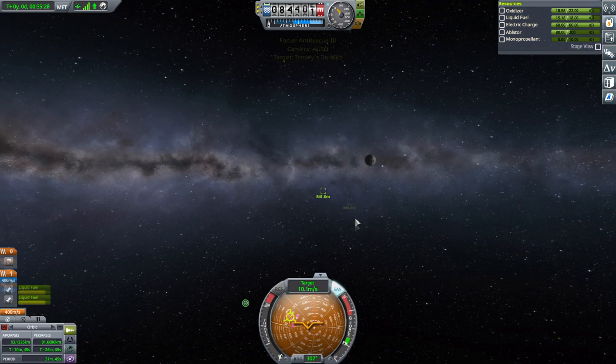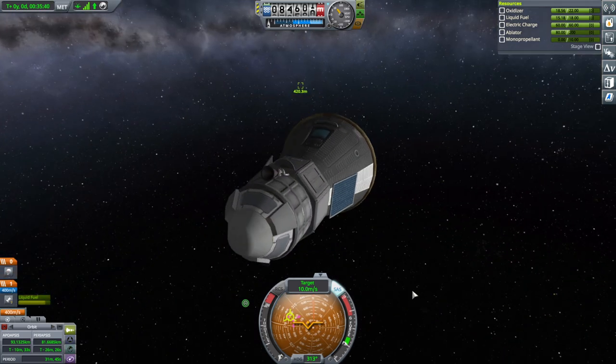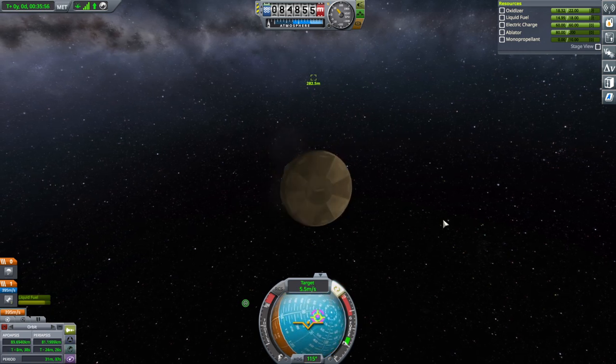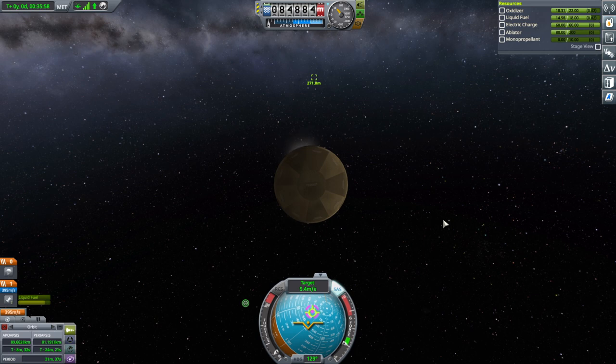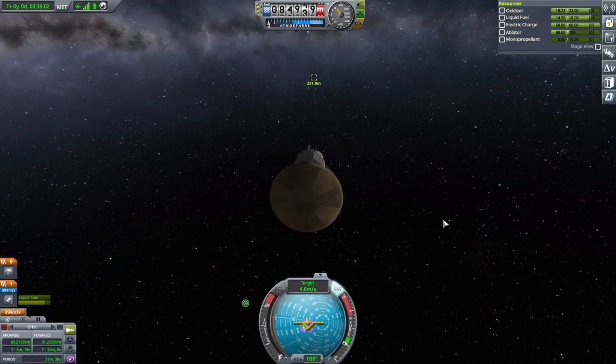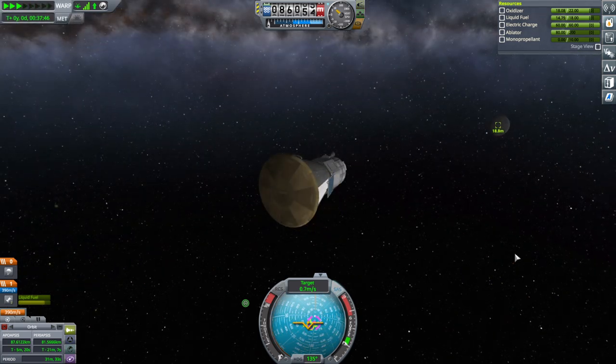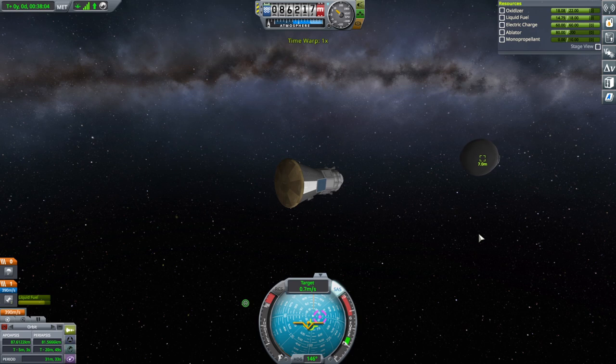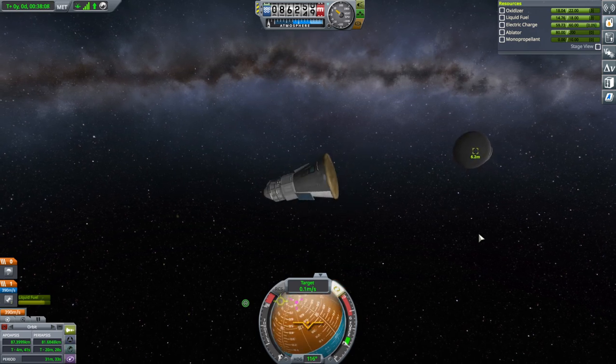Where is my pod now? It randomly zooms out quite a lot sometimes. I should have put that part that lets you dump propellant. We could have used that right now. What? No, this is the butt end of something? It looked like a moon. But it's no moon.